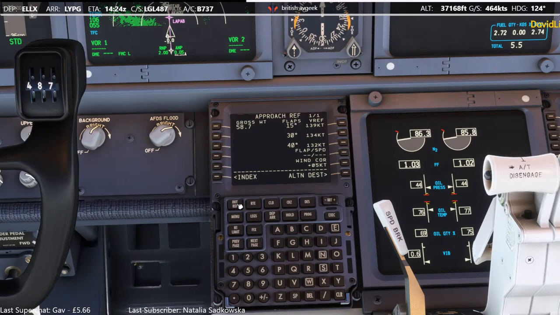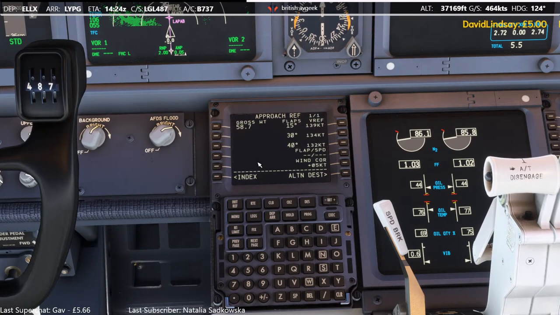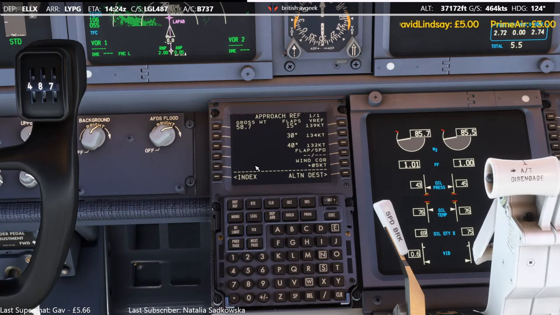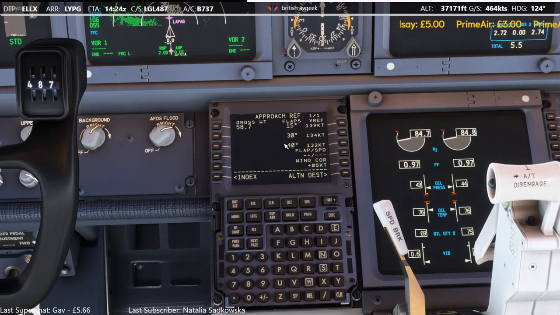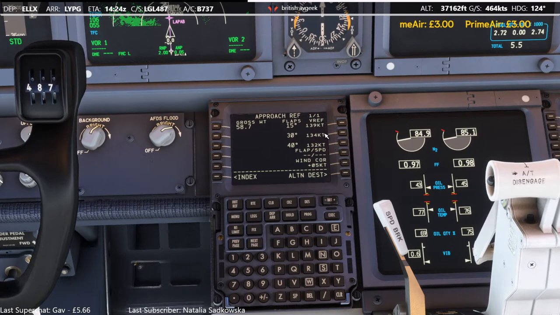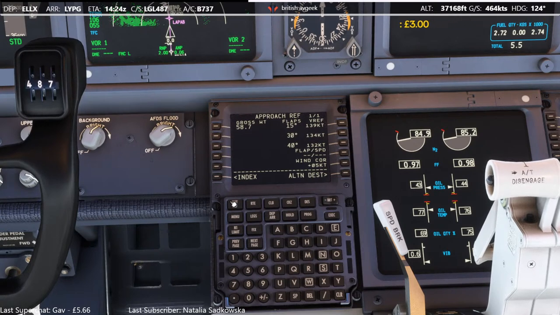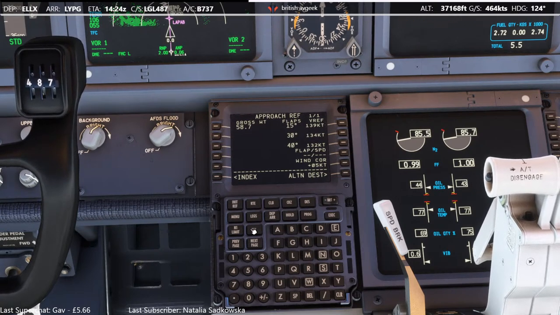And then in the INIT REF page, you go to the index tab, you go to approach. You don't worry about the wind speeds or anything like that, like the Airbus requires you to input. All you want to do is select your flap configuration, so flap 30, flap 40, click it, and then you put it into that box there, and that's it. Done. You don't need to worry about anything else.